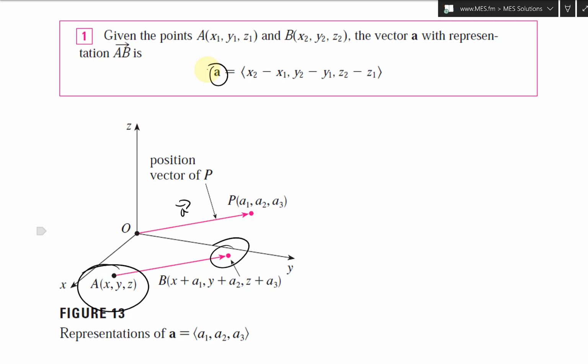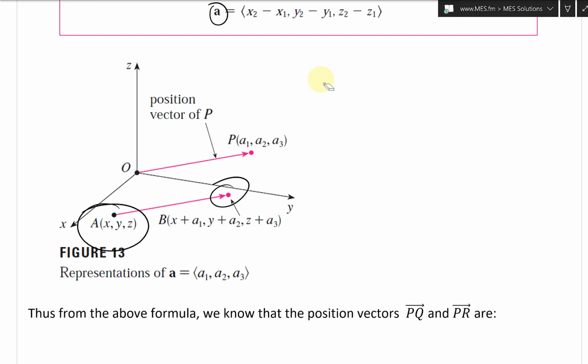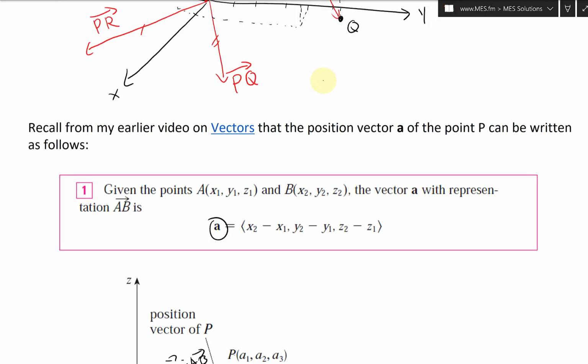It's actually going to be over here. This equals AB, like that, and this equals the difference between these two: x2 minus x1, y2 minus y1, and so on. If you subtract these, you're just going to be left with a1, a2, a3. So in other words, we get a parallel vector, we just shift this over to here, and this is the position vector of this point P, which is exactly just AB. So a equals AB. That's exactly what we're doing here.